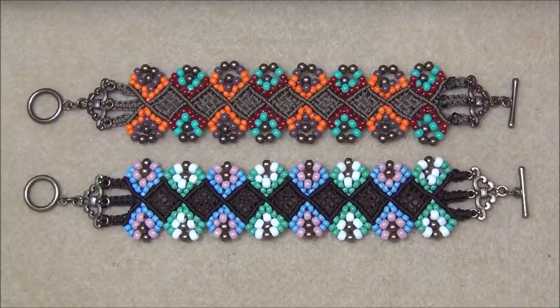For this tutorial, I'm going to show you guys how to make these really cool macrame bracelets. And I know that these kind of look complex, but they're actually not. I'm only using three different kinds of knots to make these bracelets. I'm using a lark's head knot, a square knot, and a diagonal double half hitch knot.